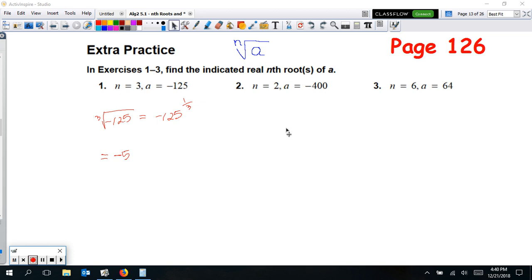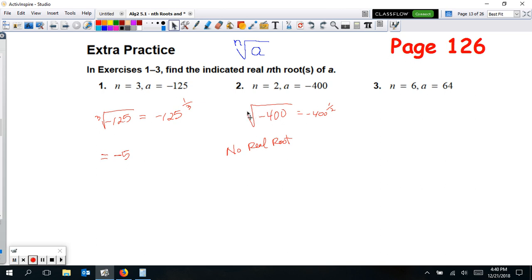Okay, hopefully you're back and you've already tried these now and you just plug them in. So you're plugging them in, it looks like this now. It's the square root. We don't actually need to put the 2 here because it's a square root. We can if you want to, and that's not wrong. But the square root of negative 400, well, a negative underneath the root sign, when it's an even root, means it's no real root. So you can change it to that, which you didn't have to. I was just kind of giving you a heads up. But really, it's a no real root for this one because it's negative under the radical sign with an even root.